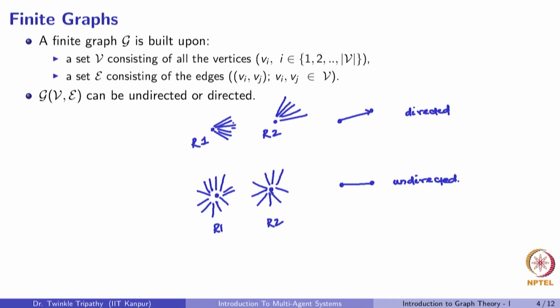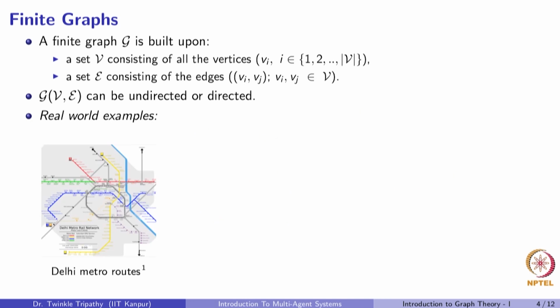So let us see some more examples where graphs can be used. The image that we see here is of a transportation network of the Delhi Metro. So in this particular example, the nodes are the vertices. Note that vertices and nodes are used synonymously in graph theory, and I'll be using both of them throughout the course. So in this particular network, what are the vertices? They are simply the different stations in the city. And what are the edges? The edges are simply the paths connecting the two stations.